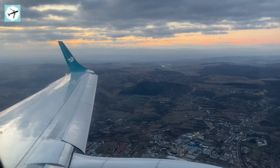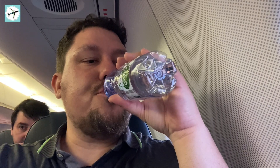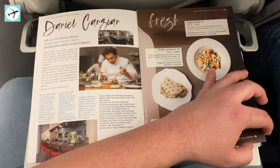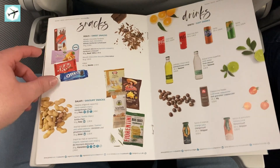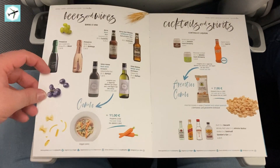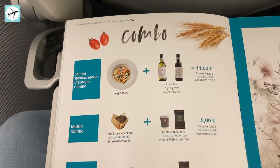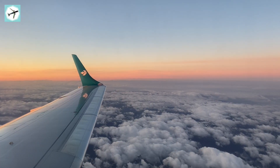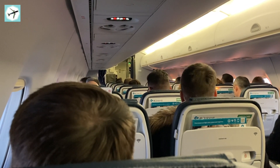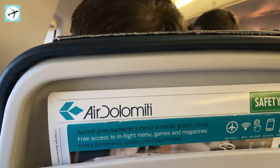Once in the air, Air Dolomiti's onboard service starts. This follows broadly the Lufthansa standards, which means a complimentary bottle of water is handed out along with a small cookie. Air Dolomiti also has more substantial offerings in the form of meals, snacks, hot and cold, alcoholic and non-alcoholic beverages. Various combo offers also allow you to save a little when purchasing items from the Spazio Italia bar. As this is an early morning flight, I haven't had any breakfast yet. However, the crew announces that the service unfortunately isn't available on today's flight as the payment system apparently isn't functioning. Unfortunately, but not a big catastrophe.